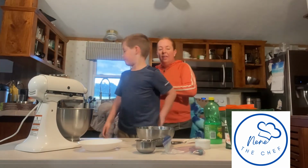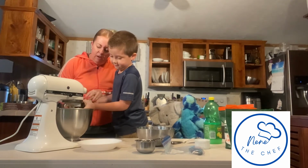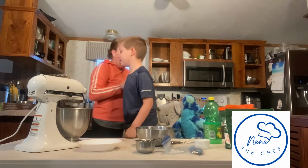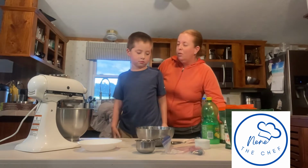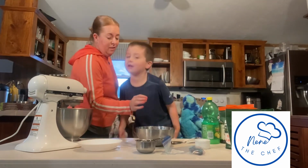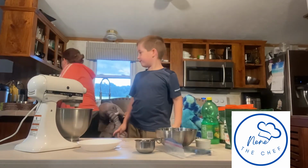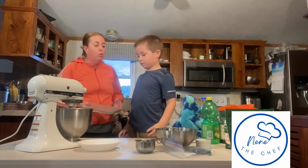We are going to add the vanilla. Not a lot, yes. The vanilla is going to make a good flavor for the meringue. Yeah. And right now we are going to measure the sugar.